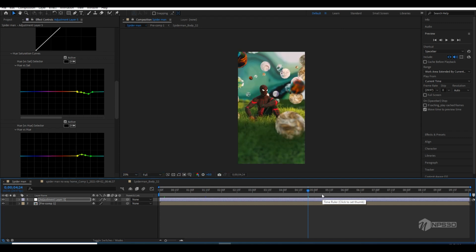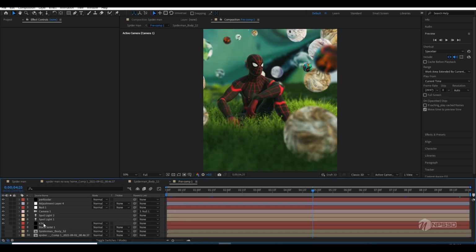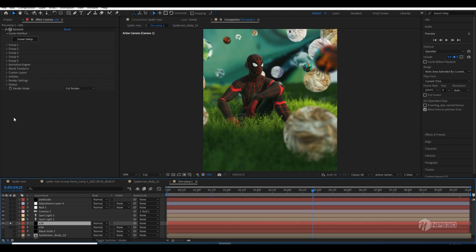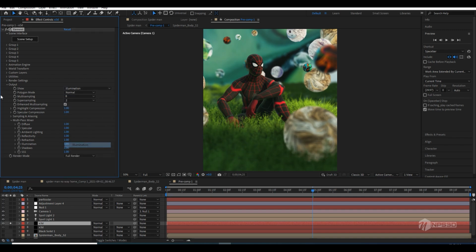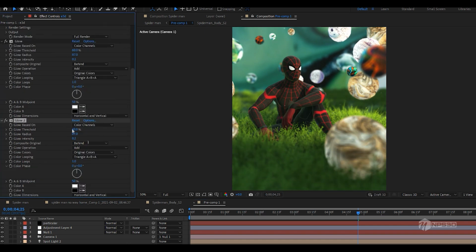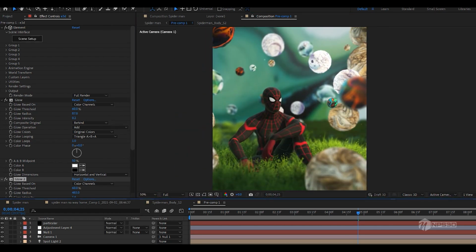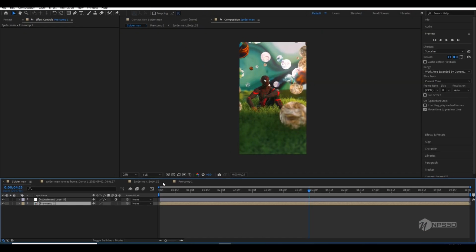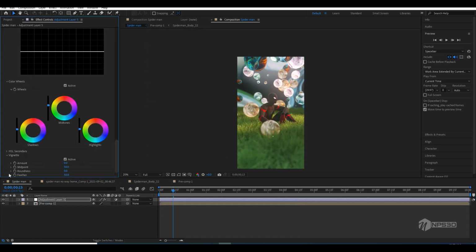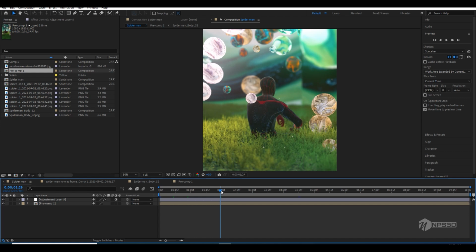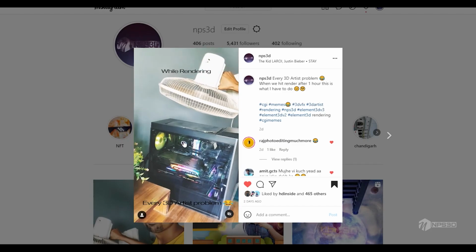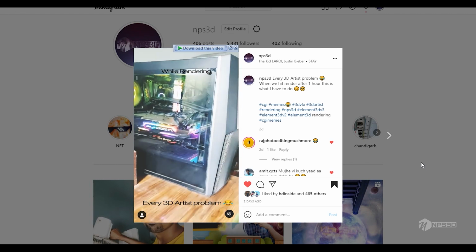So it's good. And in the end, what I did more, I created a duplicate of Element3D, where I used Illumination copy, and I applied the glow effect, and I just brought down the opacity and set the blending mode to add, screen or lighten, whatever suits you. And in the end, I also added the vignette effect and some motion blur and all. For the 10 seconds of this animation, my heavy render machine took 3 hours.